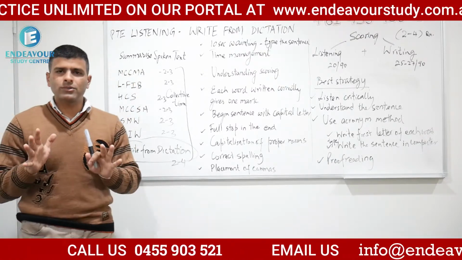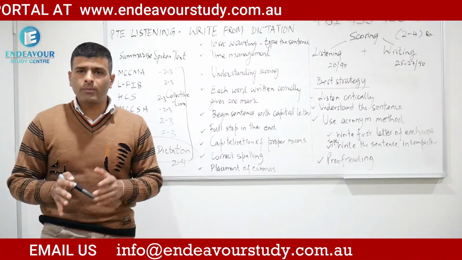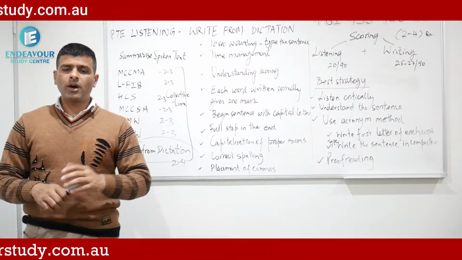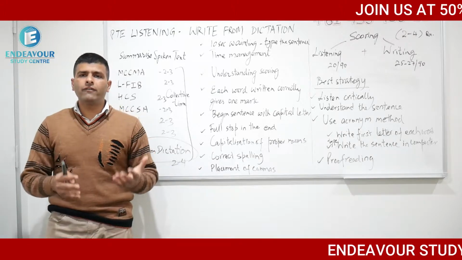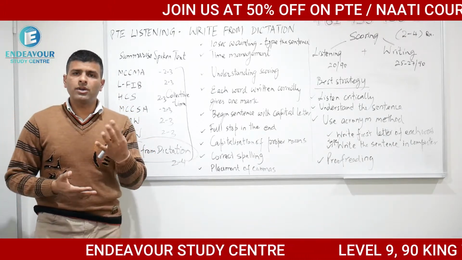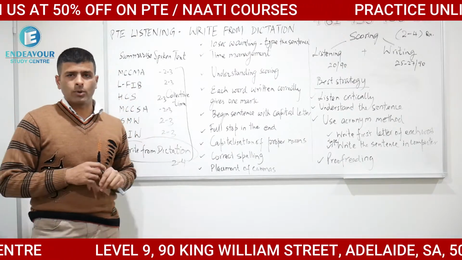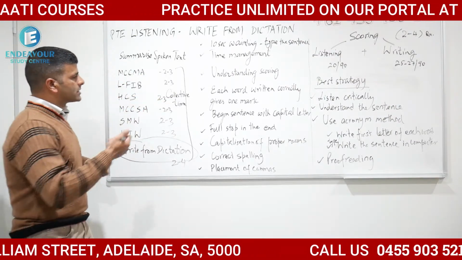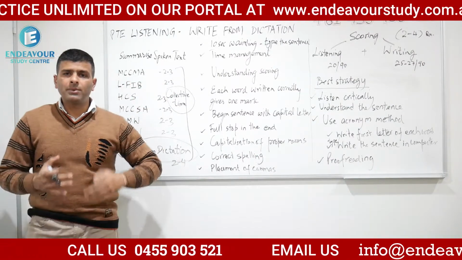The first question type you'll come across when you come back from your toilet break is your summarized spoken text, in which you are required to write a summary between 50 to 70 words from the lecture you hear. That question type has an individual 10 minutes. You can watch my full previous video if you want information on summarized spoken text. After summarized spoken text, you are going to enter into this collective time zone, right? Summarized spoken text has an individual 10 minutes for each question.